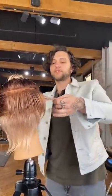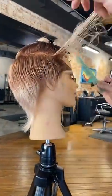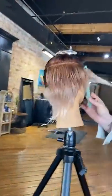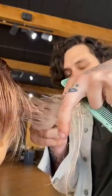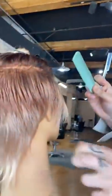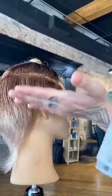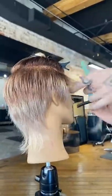And you see by doing that slight diagonal forward and layering this, because of the shape of the hairline, it goes like this. Someone's hairline goes like that. So if you cut this evenly, then you'll get a mimicked shape of the hairline with the perimeter the layer creates. We bring this out. There's the guide falling away. Long movements of the razor, short to long, short to long, short to long, just like that. If there's any long ones, you just cut them off, knock them right out. But you can see, look at that. We get this really nice shape.